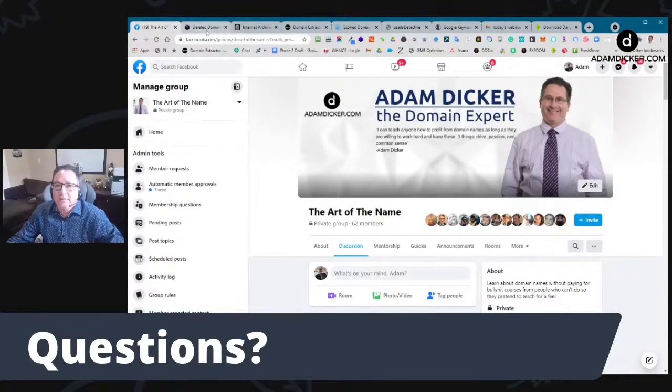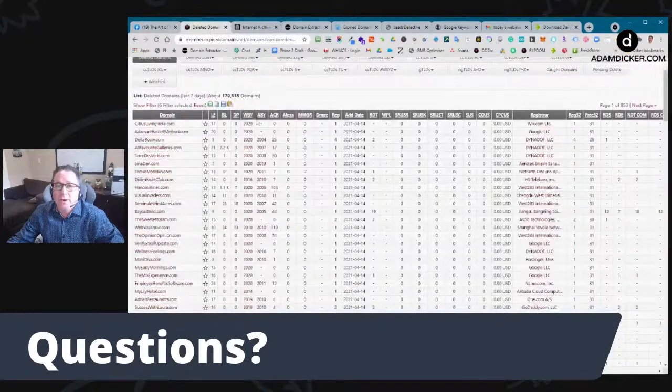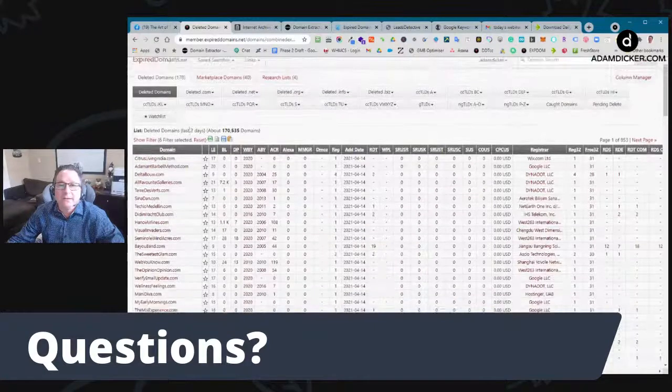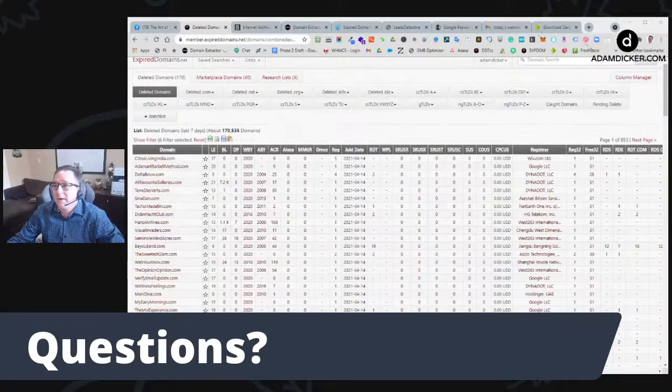When you're looking at domain names, there's a couple cool things. One, you can look at a tool called expireddomains.net, or use some of the other sites that I mentioned, like Freshnet. But what are you looking for? So you get in here, these are the deleted domains, what's deleted in the last 7 days. There's all kinds of numbers and all kinds of stats. Now, what really matters? And that's a really good question, is what does really matter?